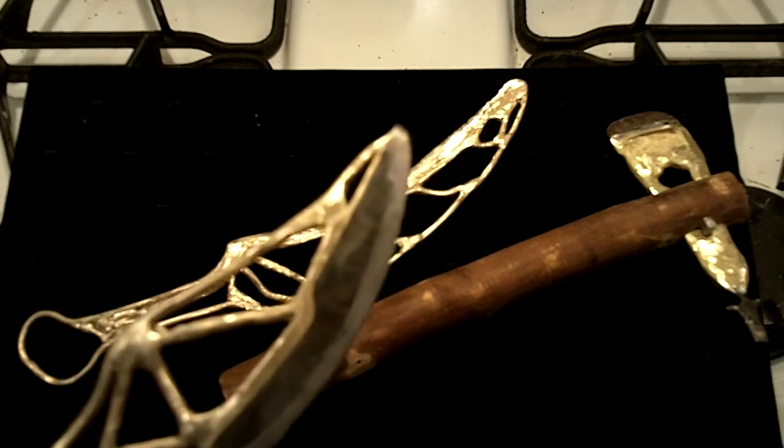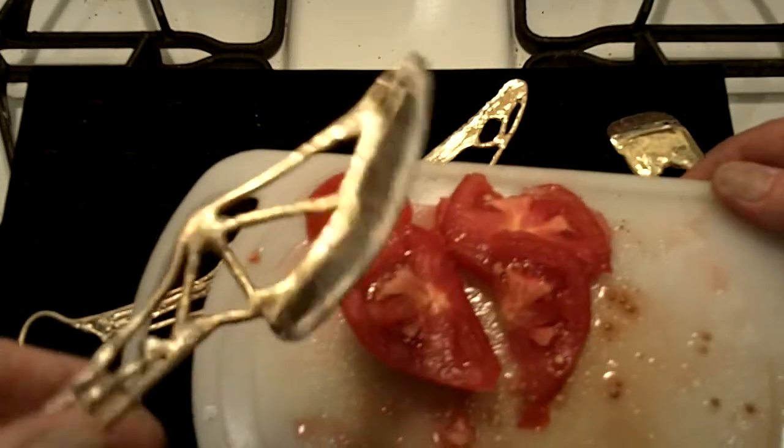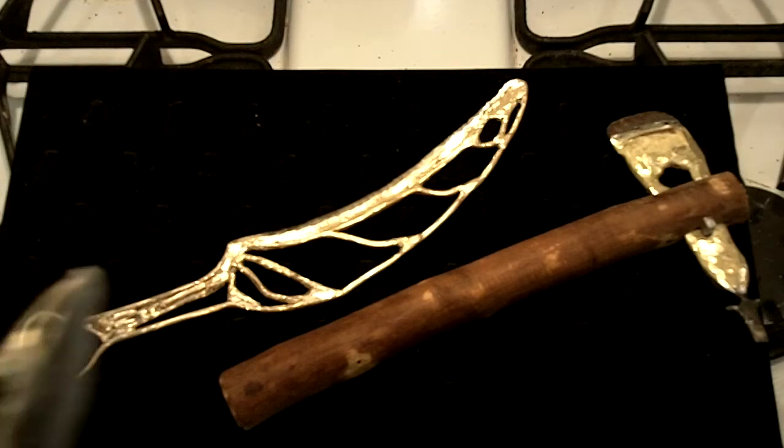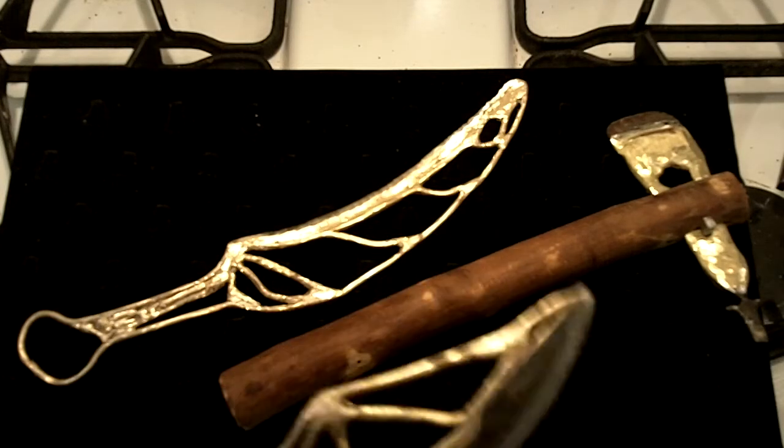This tomato was vine ripened and came from the garden this morning, and this doesn't have any trouble just cutting very fine slices, even a piece of my thumb at one point.